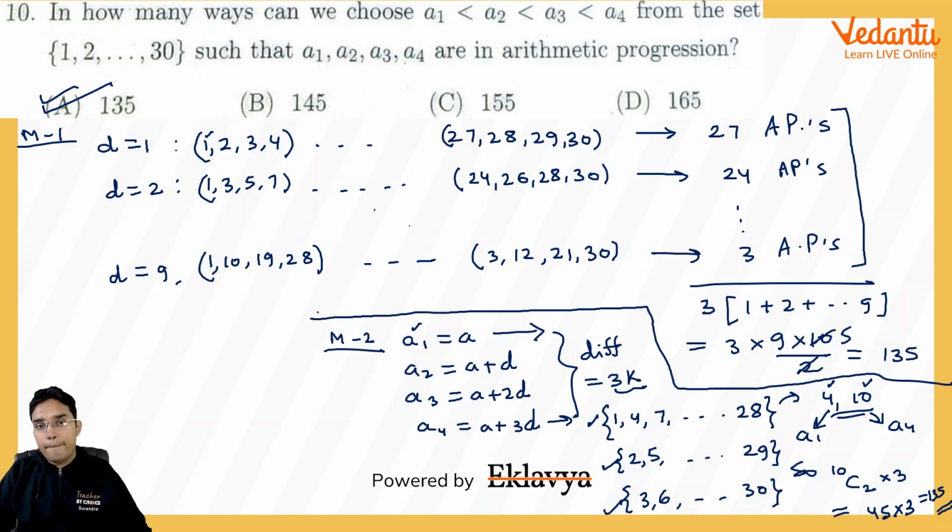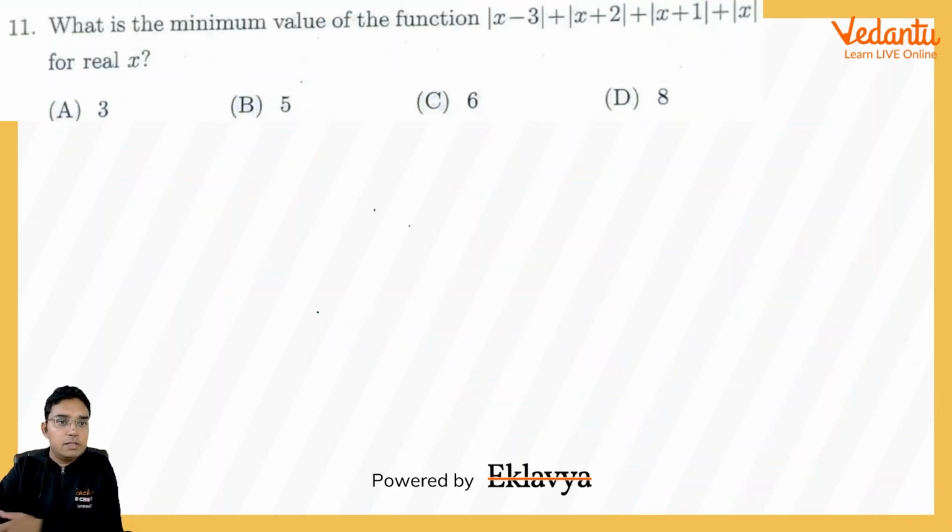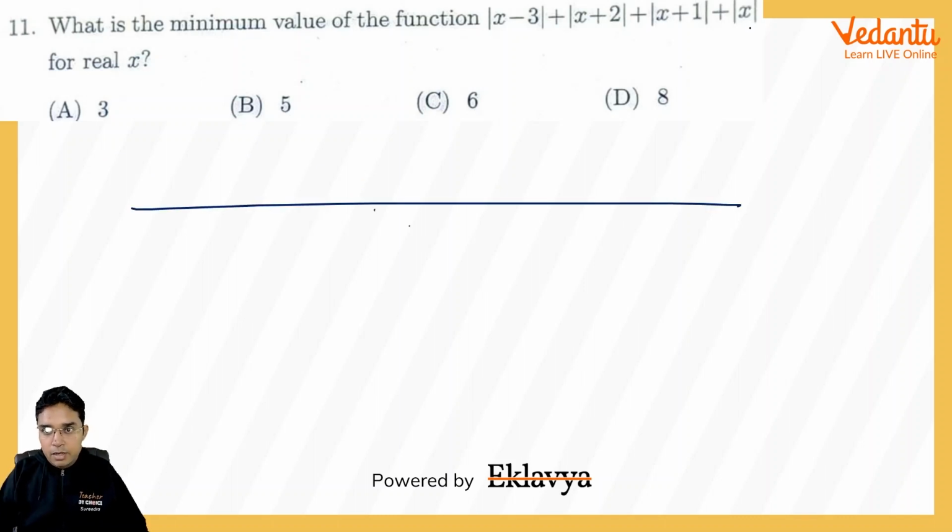Okay, now coming to the next question, that is question number 11. It says: what is the minimum value of the function for real x? Now dear all, there can be multiple methods of doing this question. We know this type of function, if we are given, we can draw the graph by taking values at 3, -2, -1, 0 and some numbers on the right and left also. But I would like to draw your attention to something. Suppose first of all I will be marking the numbers where the expressions inside the mod become 0.